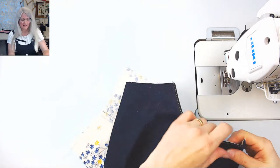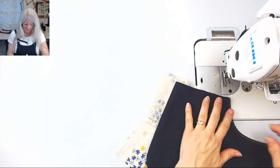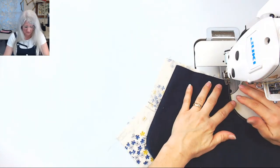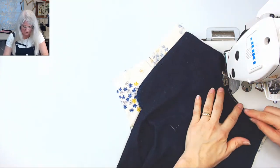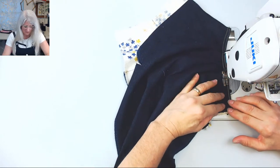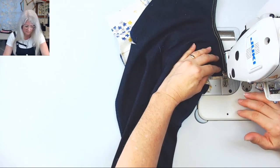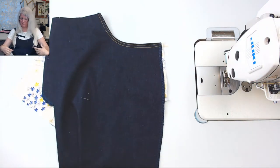You guys want two? Okay, I'll do two. I love top stitching, by the way. I'm feeling a little pressure that I have an audience and it's contrast, so every little thing is showing. You guys like that better? Two? The votes are in.